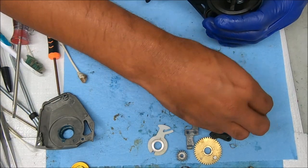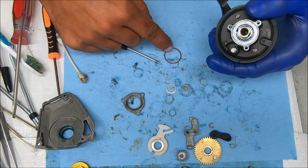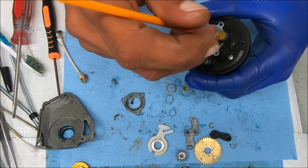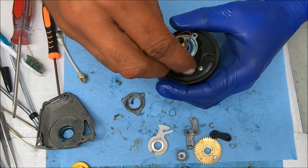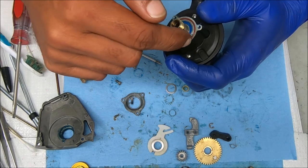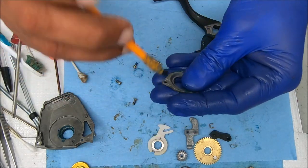Where's my bearing cover? Oh, there it is. All right, so I'm gonna add some grease around here where that O-ring is going to sit. It has two purposes. It helps add another layer of water intrusion protection, and it also helps keep this somewhat pliable. You do wanna make sure that you have that gasket sitting flush inside the channel it's supposed to go on. Grease this whole thing as well.